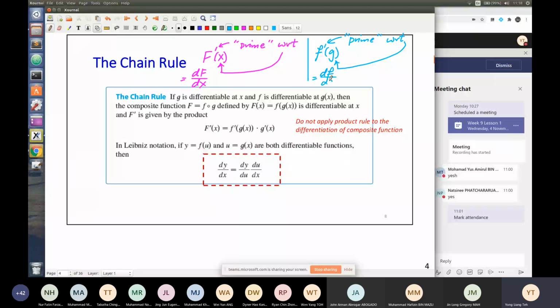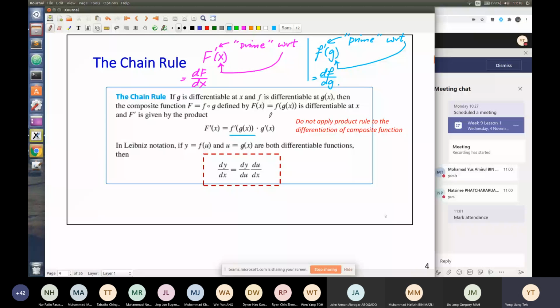Okay, because previously we did not deal with such cases, we always had an independent or input variable of x. So when we write a prime, you straight away write df/dx, for example. But when it comes to a composite function, you have to take note of what your input variable is. So the prime here, the differential here, is with respect to this input variable. Hence I explain this guy here. And of course, g prime x is the standard dg/dx.